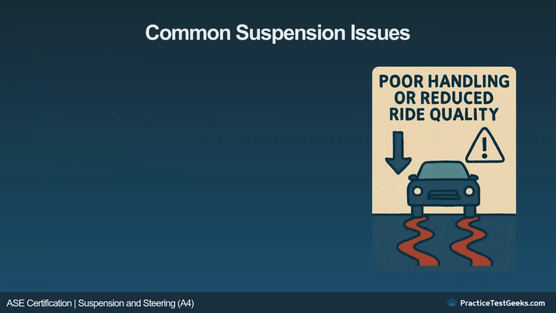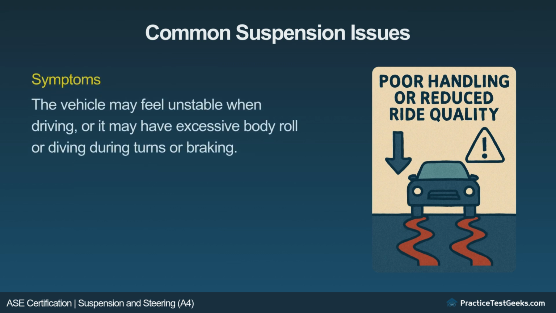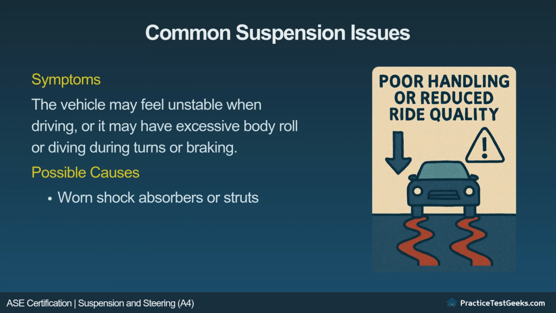Poor handling or reduced ride quality. Symptoms. The vehicle may feel unstable when driving, or it may have excessive body roll or diving during turns or braking. Possible causes. Worn shock absorbers or struts. These components help control the movement of the vehicle, and when they wear out, the vehicle can feel unstable.